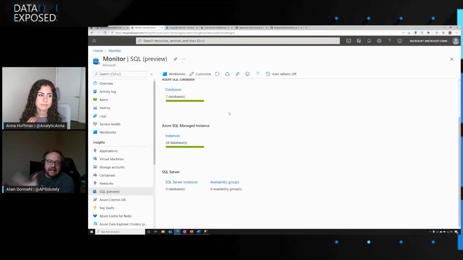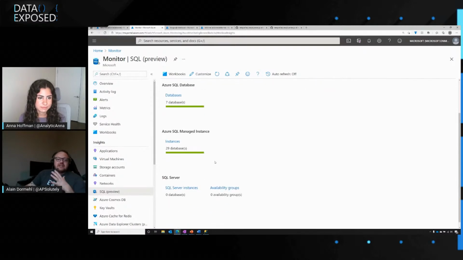So, for example, if you're looking at an Azure SQL database, the concept of having instance-based telemetry just doesn't exist because there is no instance. Your resource is at the database level. So managed instance and SQL Server will have very similar data sets. But SQL Server still, as you can see here, for example, has data sets around availability groups, which in the Azure space just doesn't make any sense for us to expose because our SLA covers the fact that Azure SQL Database and Managed Instance are highly available and they are covered by our 4.9 SLA all the time. So why would we even show that information here? Whereas SQL Server running on IaaS, that's still something customers have to think about.